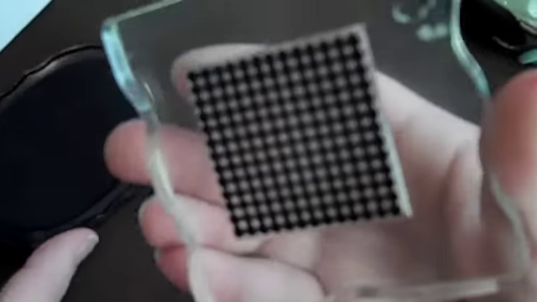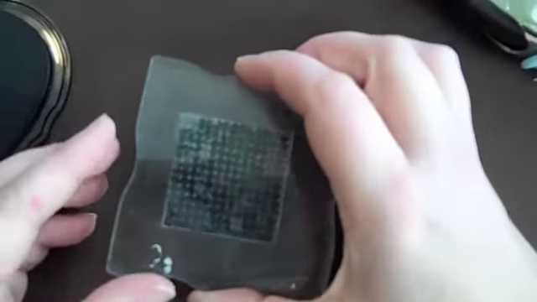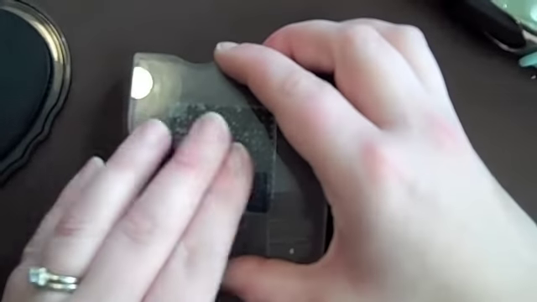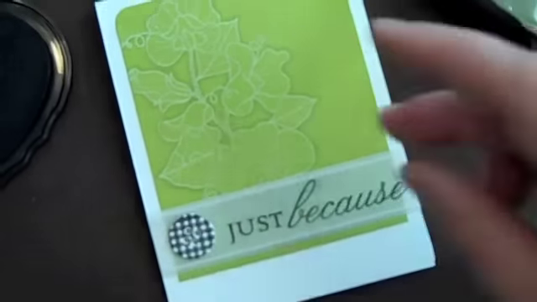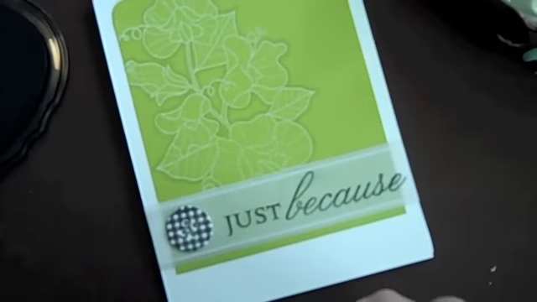Here I am taking a button that I die cut from white cardstock using the Buttoned Up number one die and I'm stamping it with gingham from our new Bitty Background Blocks stamp set. I love the way that sets the card off.